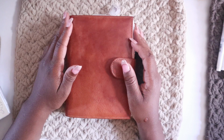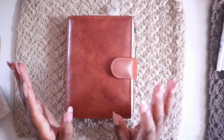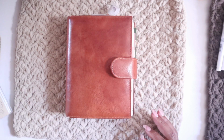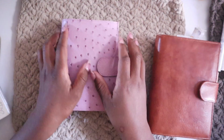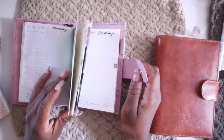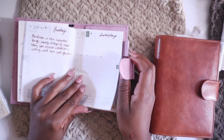I've noticed that I'm looking for more space in my system, so I have kind of shied away from an A6 size. Before, I was doing some memory keeping here. Let me show you guys in my A6. This is a regular Hobonichi Original. I was doing memory keeping in here, but then I just found that it's very uncomfortable to write in, and I don't have the space that I need.